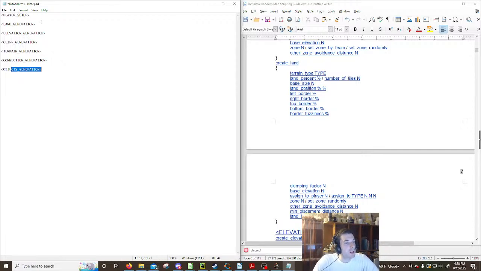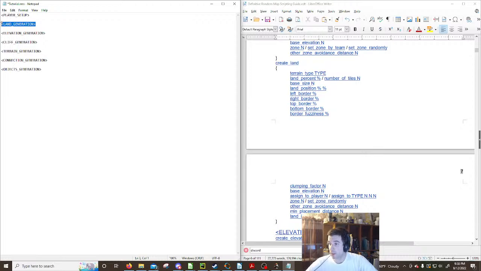All right, so land generation. What is this all about? Land generation basically is the most direct way of specifying parameters that you want. The land generation section of your script will determine the character of your script. This will be basically what says how your script plays out. Not exactly, but you can create the general shape of what you want in land generation.